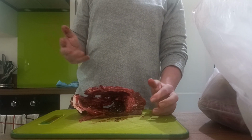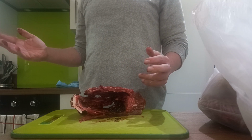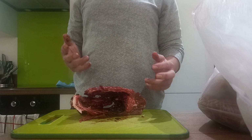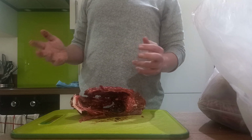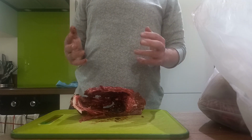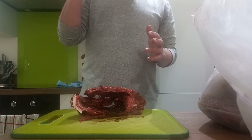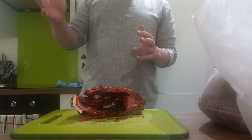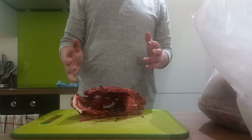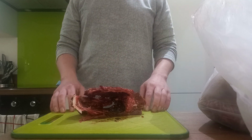Now, I'm not going to get into all the pros and cons, because you're going to read stuff online that says raw meat is bad for dogs because it's unsanitary, they can get salmonella, blah, blah, blah. I've never, ever had an issue with feeding raw meat to my dog. My dog is nearly 5 years old now, and he has been on raw meat since I got him. I got him at 13 weeks. I put him straight on the raw diet.